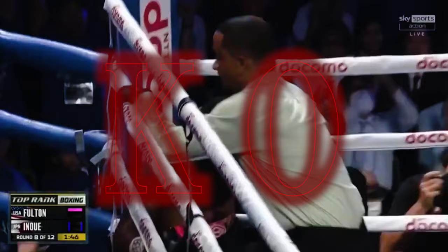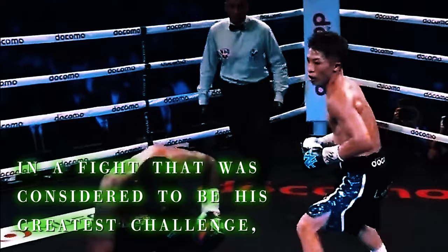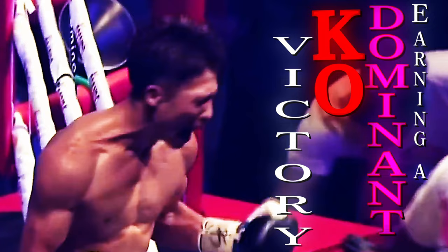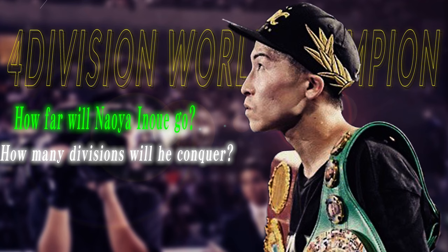In a match that was considered to be Naoya Inoue's biggest challenge, he showed his all-time best performance, earning himself a dominating knockout victory. Currently being a four-division world champion, how many weight classes do you think Inoue can conquer?